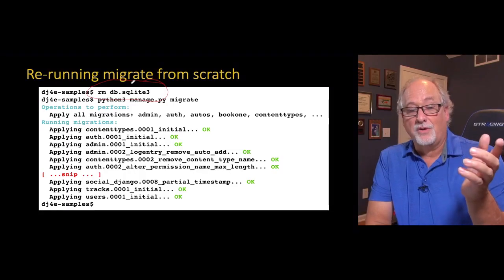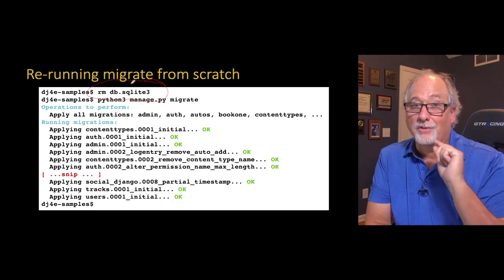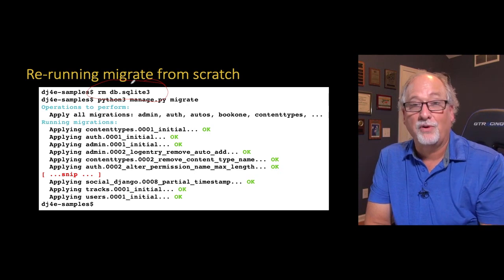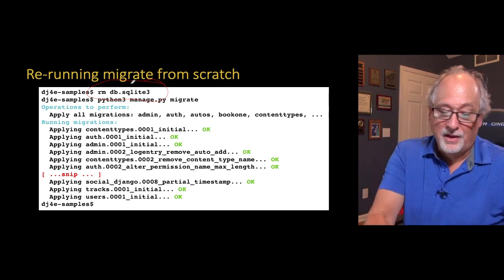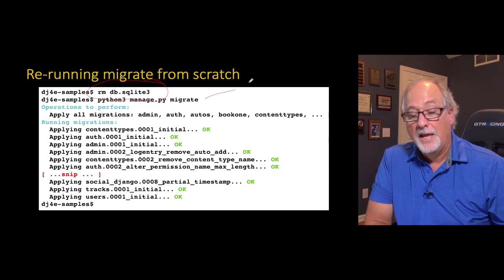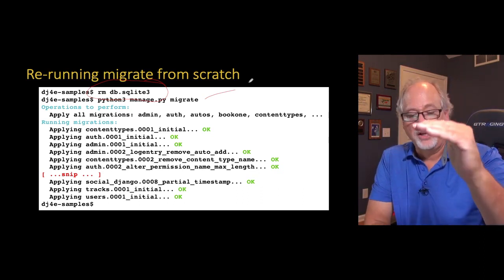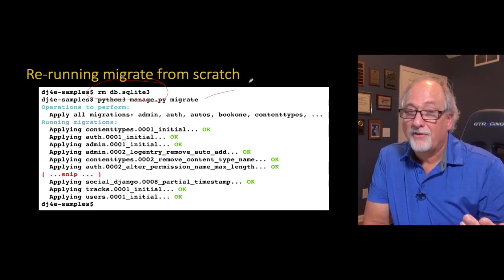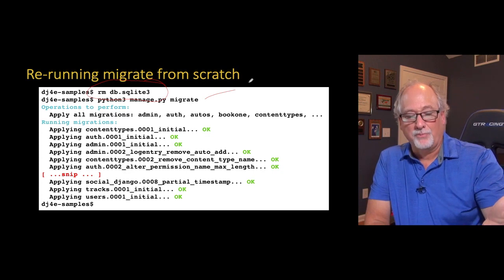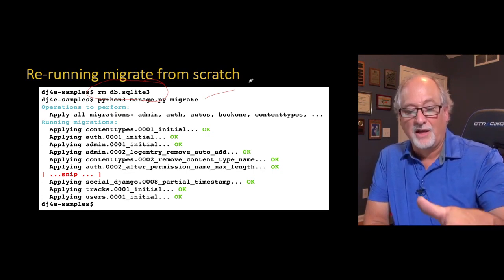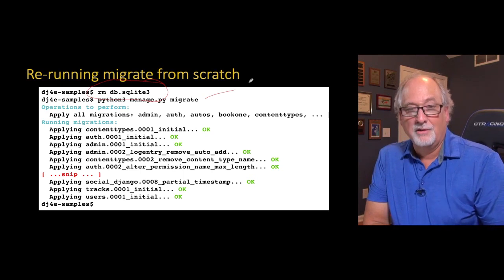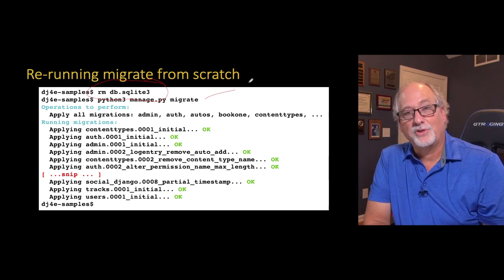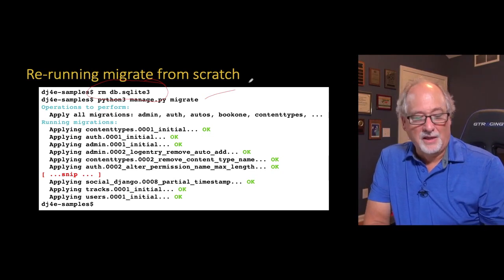Now you might have created an administrator account or something, and you're going to wipe that out too. You're going to wipe the data out, you're going to wipe the tables out, it's all gone. That's one thing I like about SQLite. You remove this one file and it's literally all gone. And then you rerun Python manage.py migrate, and it reads all the migrations and makes you a nice, clean, perfect, empty database. So if you're stuck, and you're not afraid of losing your data, which for most beginning programmers is the case, it's okay to wipe out your SQLite file and run migrate again. Just go ahead and try it. Like I said, if you made an admin account, well, you got to make it again. But that's the worst that you can do, at least in these beginning applications.